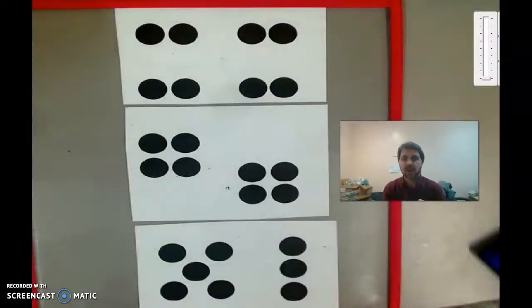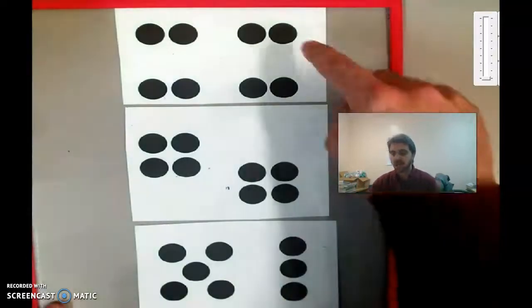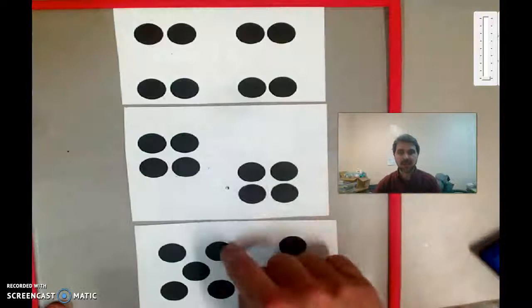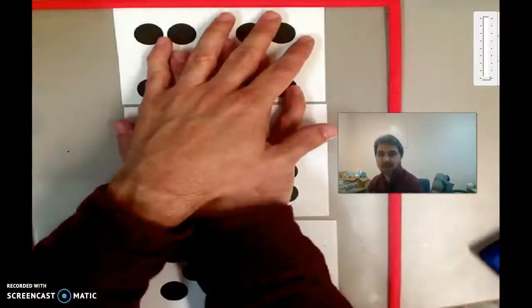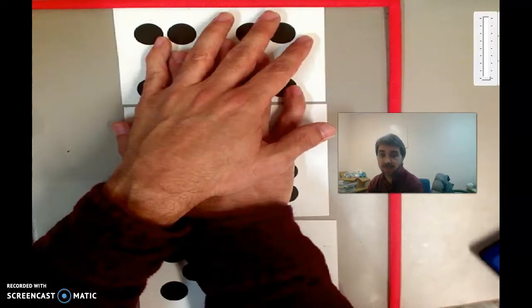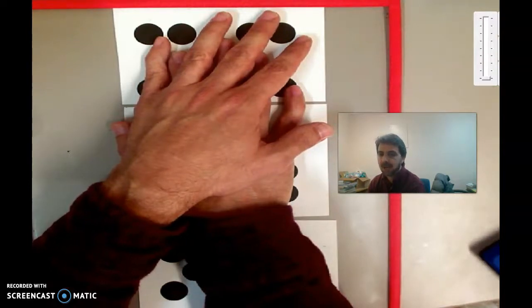Okay, so here we go. We've got 3 cards. 1, 2, 3. They all have the same number of dots. I'm covering them right now. In your marker set, figure out how many dots, and look at different ways that you can figure it out. See if you can subitize, which means you look at a part of it and you're like, ooh, I know what that is right away. Use some of the strategies we tried yesterday. All right, on your marker set, go.